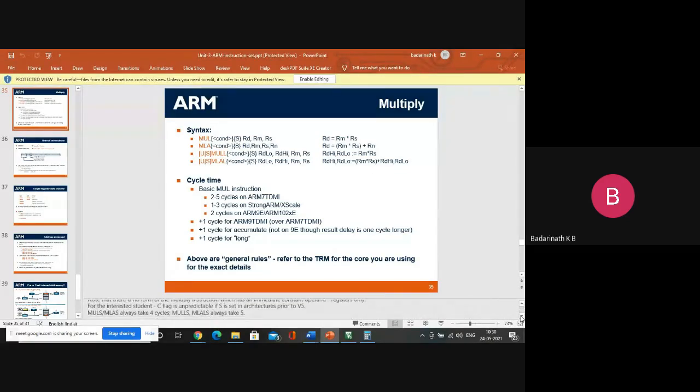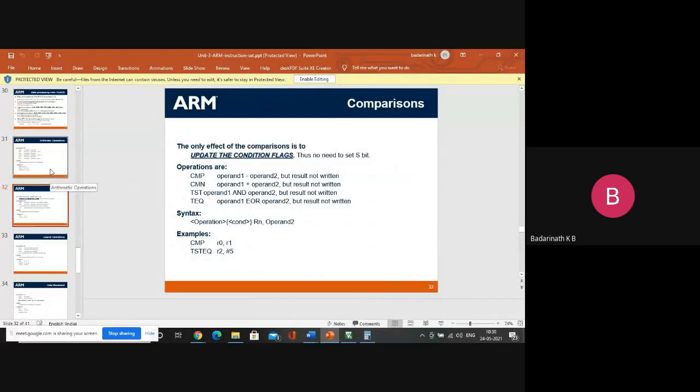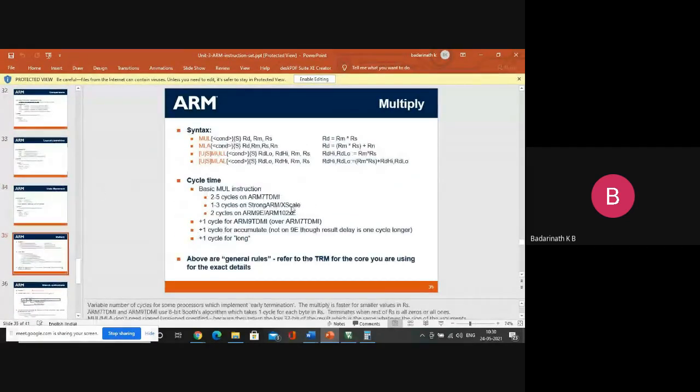Okay, so this is some of the other things. Just remember only this much. You don't need to remember all this information. It's not required, because this is for different types of cores. You just have to remember the MUL and MLA instructions. If you remember, it's good enough. And just remember that MULL and MLAL are available for large numbers, and you have to check whether the core supports them.